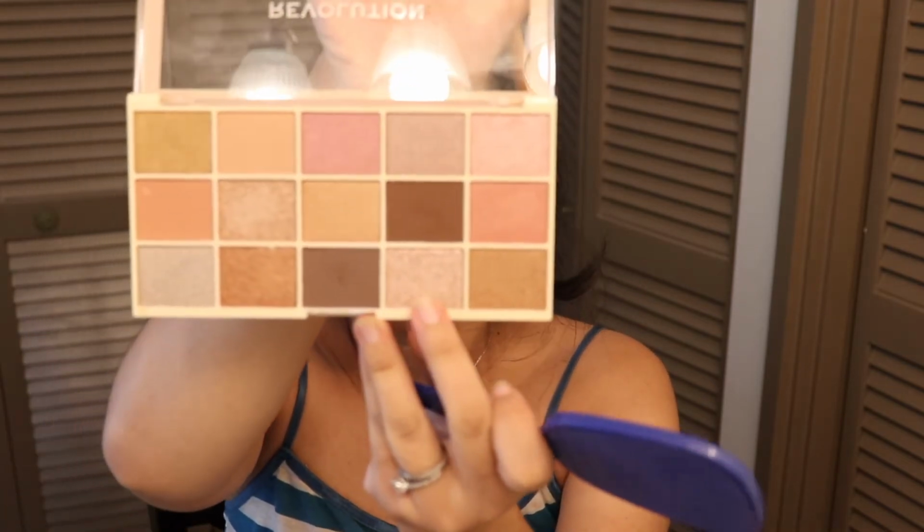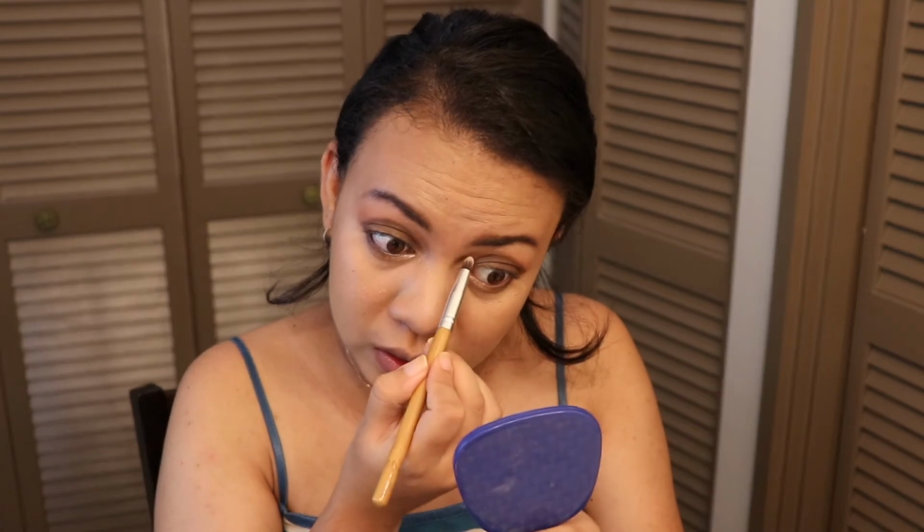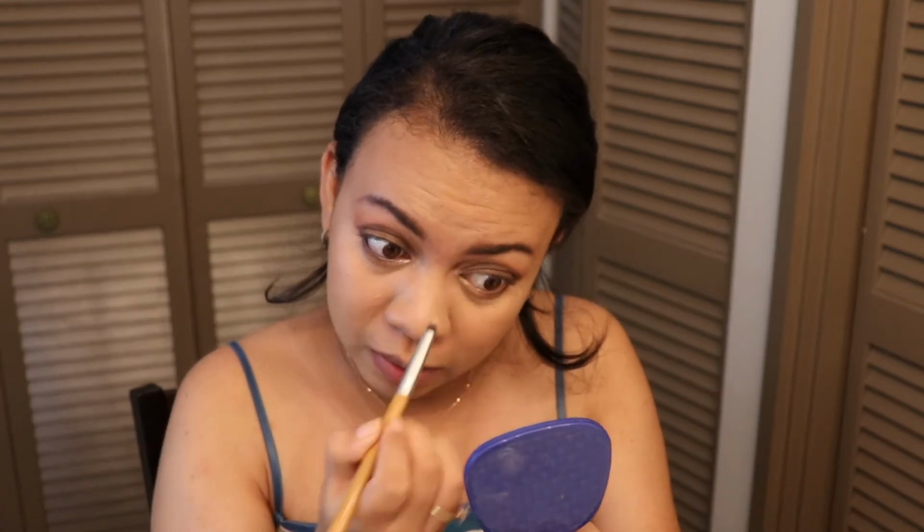Okay, and then I'm gonna go ahead and use a pencil brush, and I'm gonna be using this shimmer right here as the inner corner color. And yeah, as you can see, the shimmers are not as pigmented as the matte colors, at least this type of shimmer.